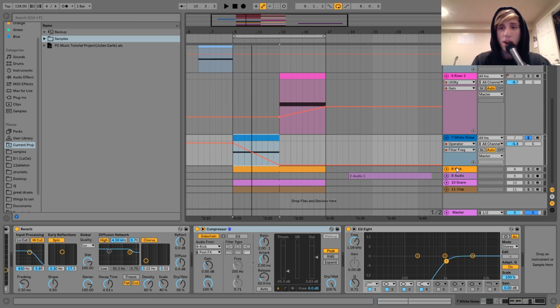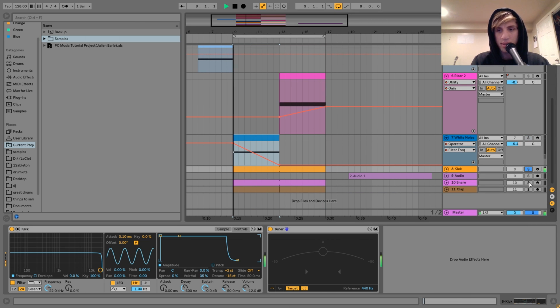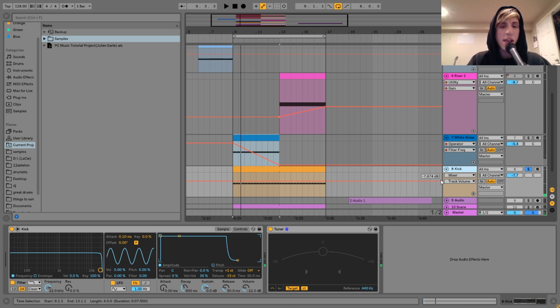So then the next thing we have here are the drums, which sound like this. They're pretty simple. The first thing I have here is this kick, which sounds like this on its own. It's just a tight, punchy, sort of high-tuned kick. You can see I actually went in here and tuned the kick a little bit.